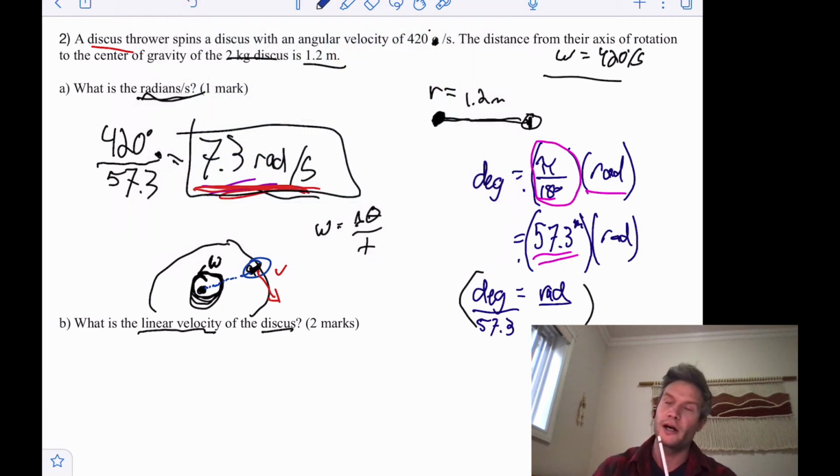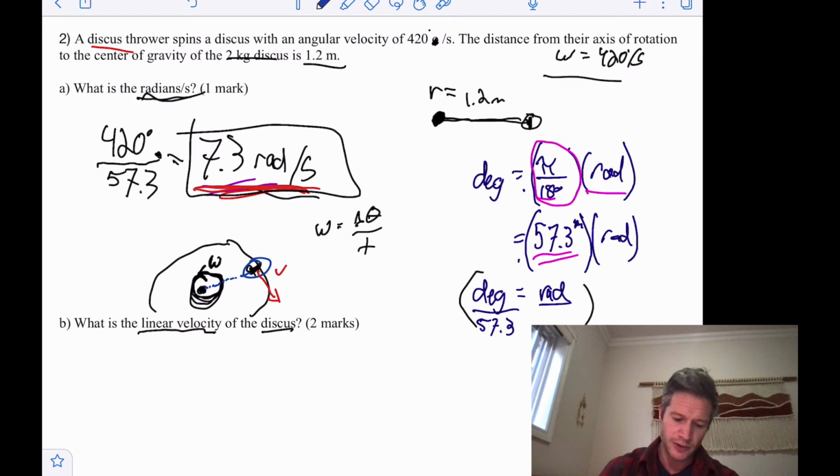And so other places that you might experience this is if you were to hold on to, let's say, even a crumpled ball of paper or something like that. And you hold it with an outstretched arm. As you're spinning around at the end of your hand, if you all of a sudden just let go of the paper, that paper doesn't keep rotationally spinning around you as you let go of the paper, right? It has a linear velocity as soon as you let go.